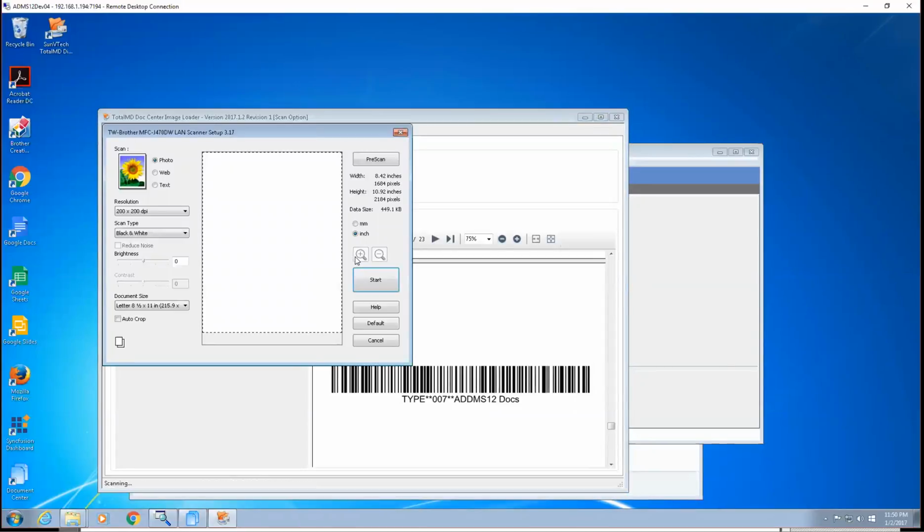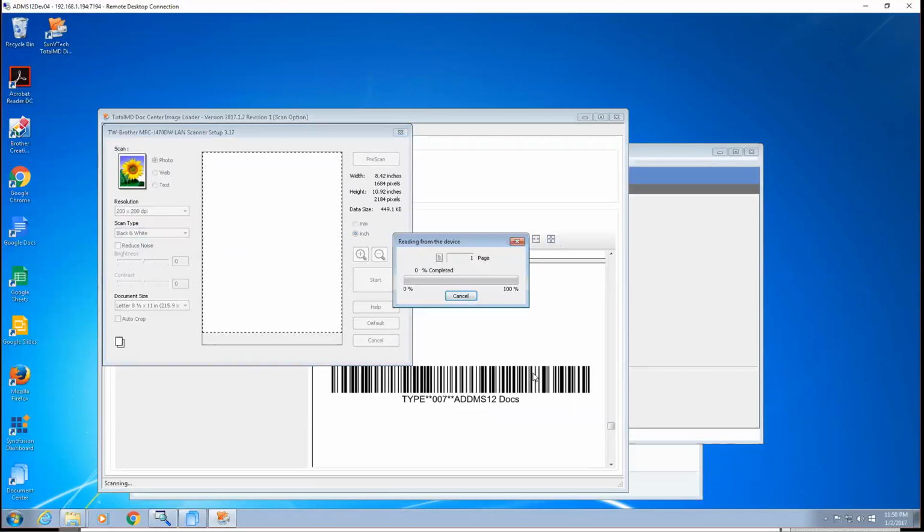document in the scanner. Now we'll scan it at 200 DPI, black and white. The reason being my scanner is a little bit slow, and 200 DPI is sufficient for identifying the barcode. If you have a speedier scanner, of course, you might want to scan in high resolution, or maybe even in color if you like. As you can see, right now it's going through 3 pages. I have about 7 pages.